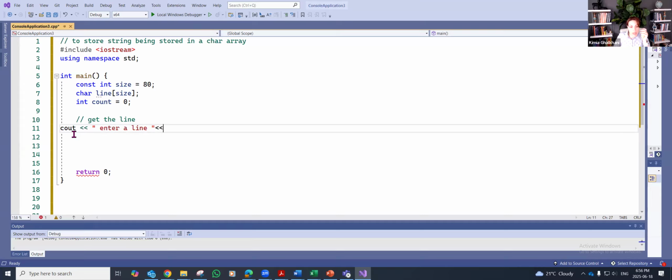And since this is an array, it is important to respect whatever size you have for that array. Since I'm going to start from 0, now I want it to end at size minus 1, because it's going to start from 0, size minus 1, including 0, still it's going to be 80. Make sense?